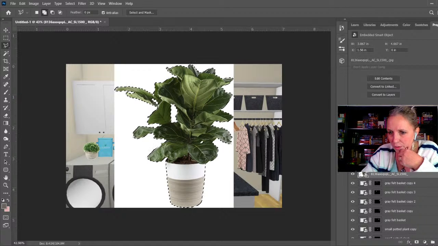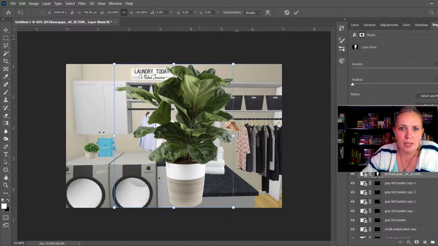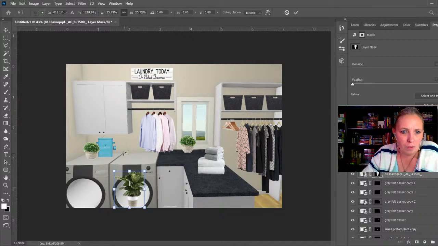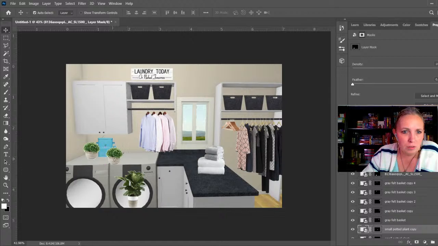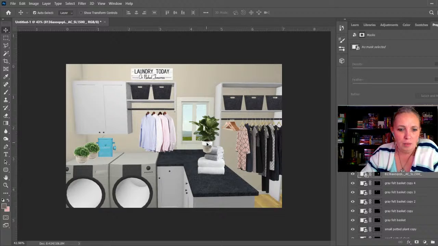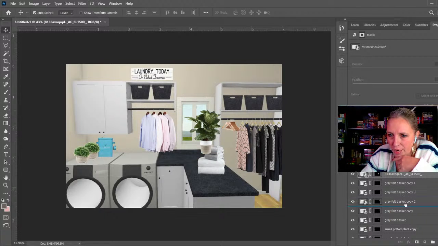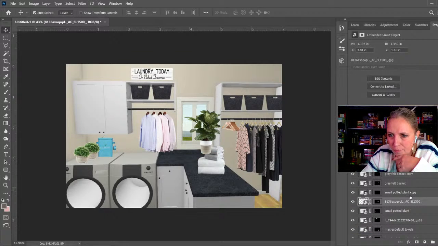Right, so do our layer mask. We'll shrink this down. I don't know, maybe we'll do, that's a little small for the width of that. And then we need to make sure that that one goes behind. Back up.